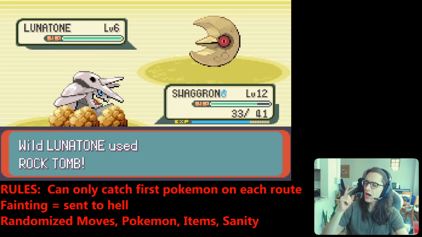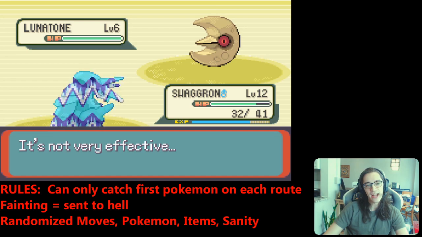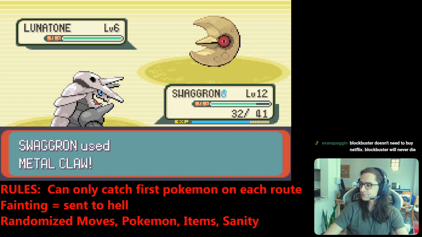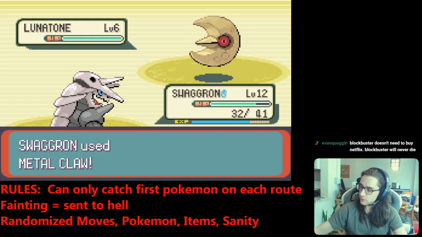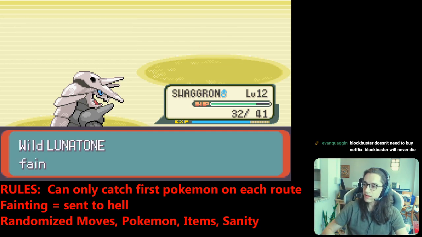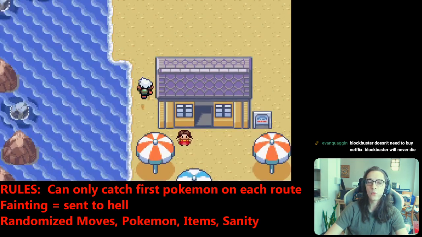Metal Claw. Ooh, really missed that note. Good thing I'm not online where things can be clipped forever. Yeah, just present tense that. Blockbuster doesn't need to buy Netflix. Blockbuster is alive and well.